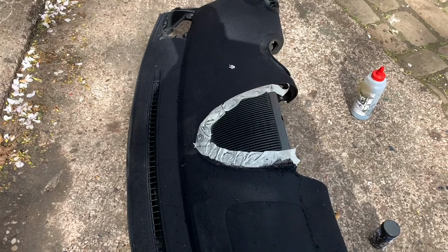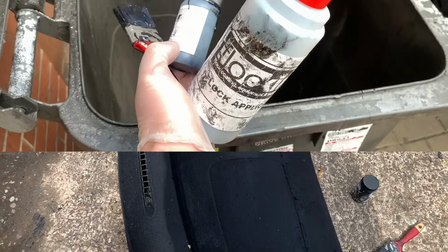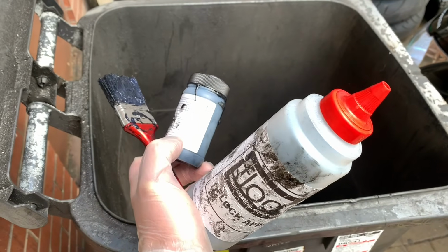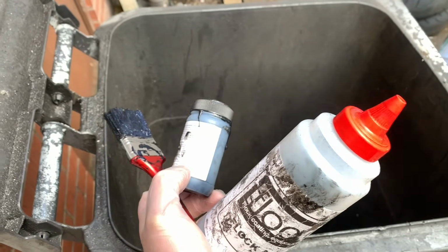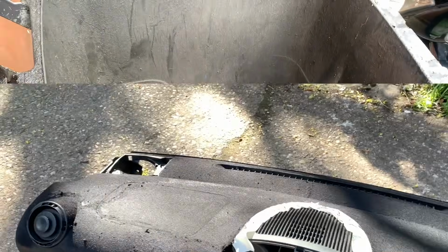So, leave it to dry overnight, throw it back in the car, see if it's worked. Well, it's drying. I'm not holding up that much hope, to be honest with you, but we'll see shortly how it turned out. That's where they belong.